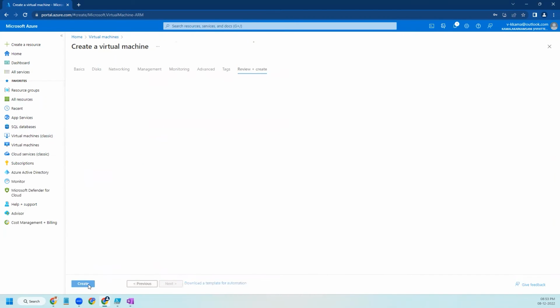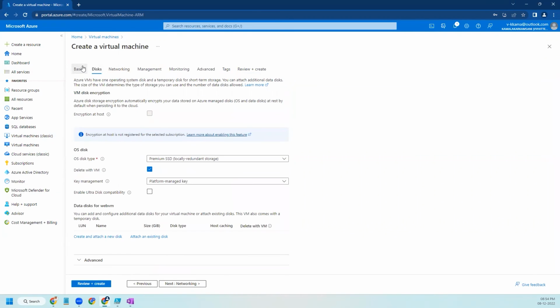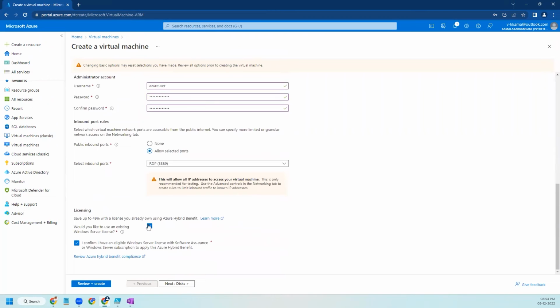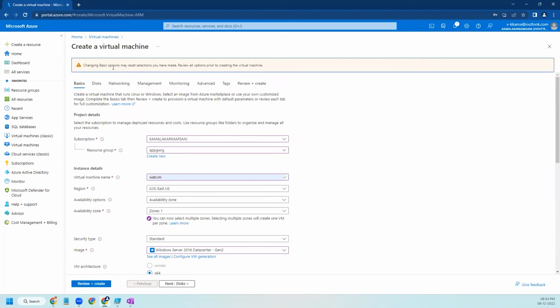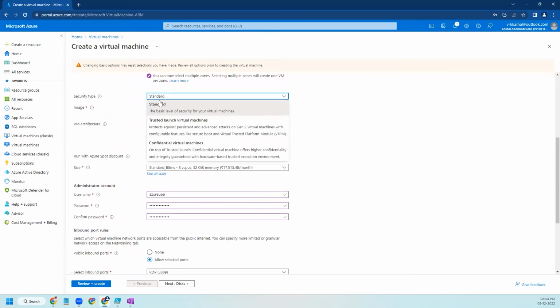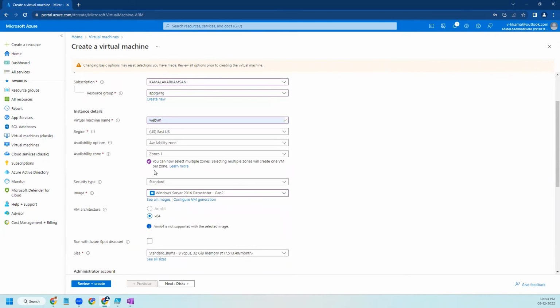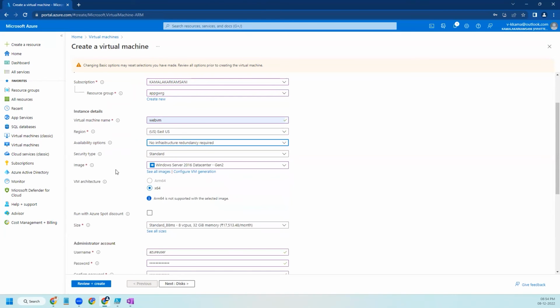So while this is creating, let's try to. Okay, this validation failed. Where exactly is it failed? Changing basic option may reset selections. I don't want any infrastructure.